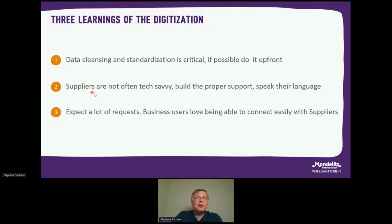But that's super important. What we have seen as well is that speaking their language matters, in the rare case when you see the person not really understanding what you want. First of all, we support 13 languages via email, which is already great. And then if we have issues, if we find out that we need to talk to the supplier, then we contact someone in their own language to make sure they have the right discussion and are able to solve any issue that they have.